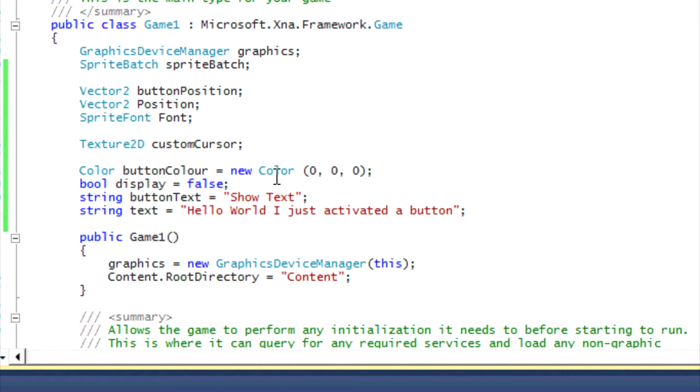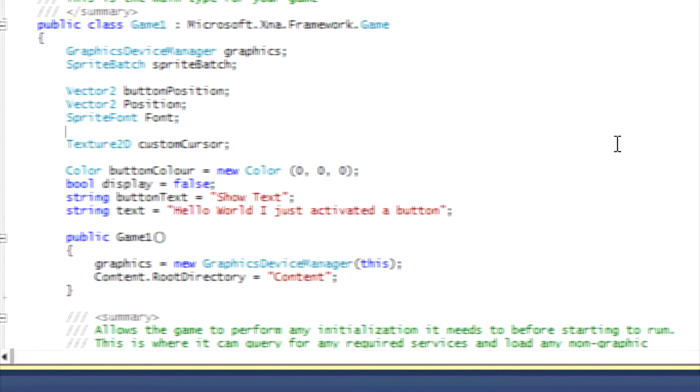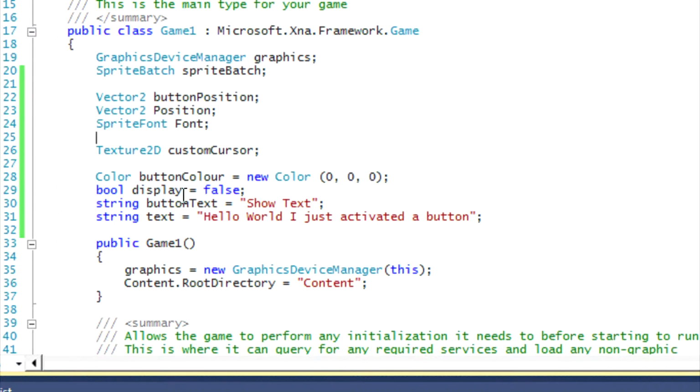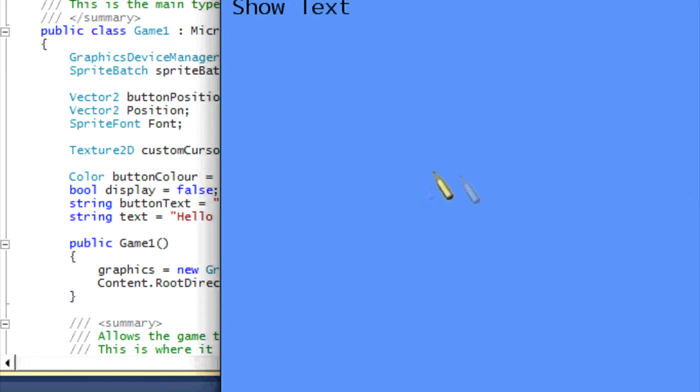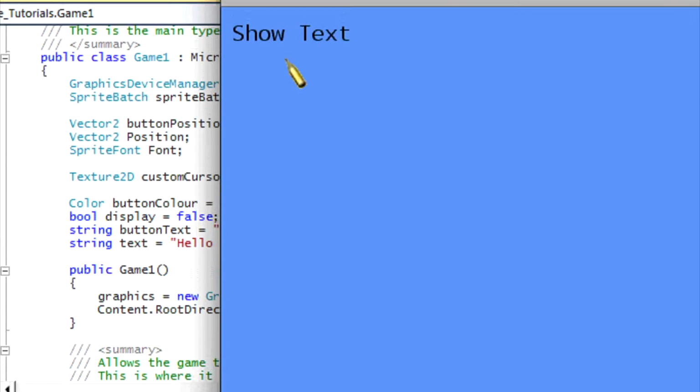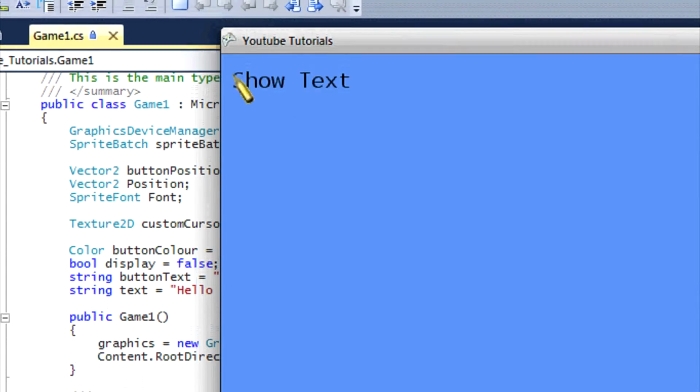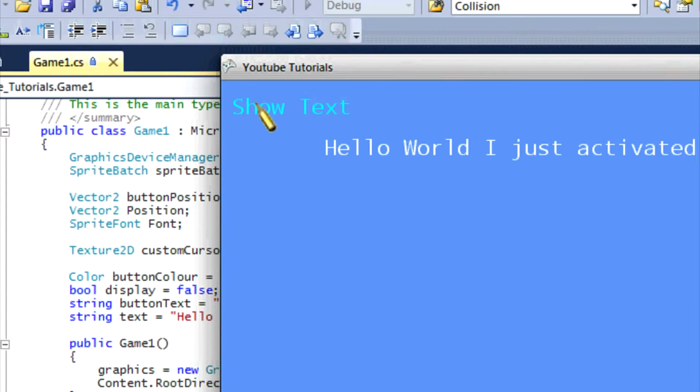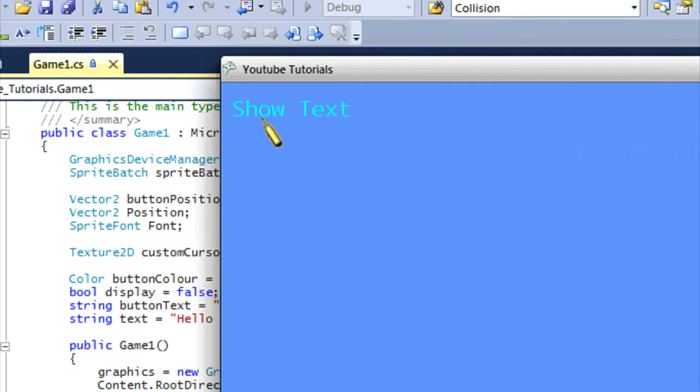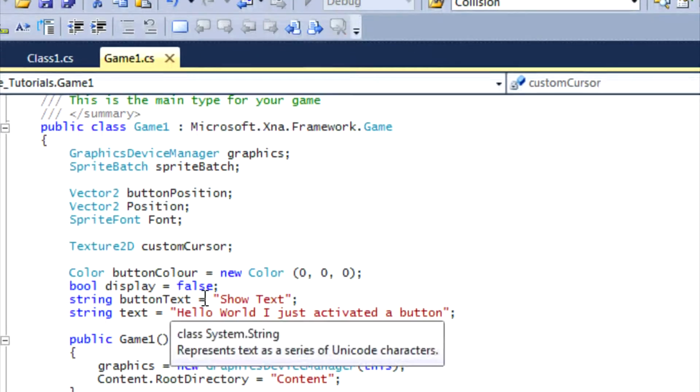In this program, we're going to be loading our own custom cursors, in case you don't like the default Windows cursor that comes with your computer. Let me show you the resulting program at the end. My custom cursor is a picture of a pencil, and it does the same functions. When you highlight over and click it, it shows the word. When you click off of it, the word disappears.